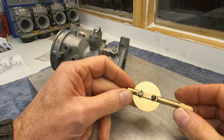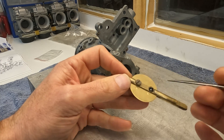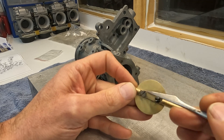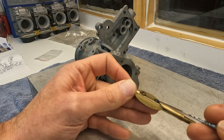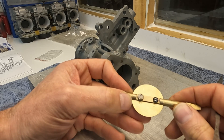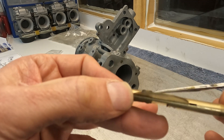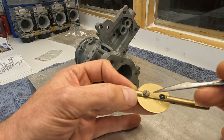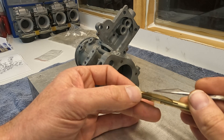I want to show you what I'm going to do with the throttle shaft that I'm going to install in all the VN carbs. I'm going to be installing screws that are slightly lower profile than the standard screws — you can see the ones that came with this carb, which are essentially Italian Weber carb screws and they fit. What I'm trying to achieve is a much lower profile screw, which is going to create less of a restriction for airflow. Putting this smaller screw in is going to give it a little bit of an edge at high RPMs.